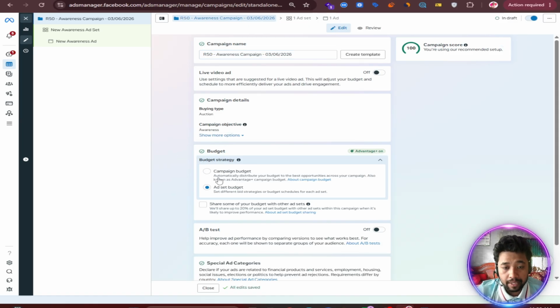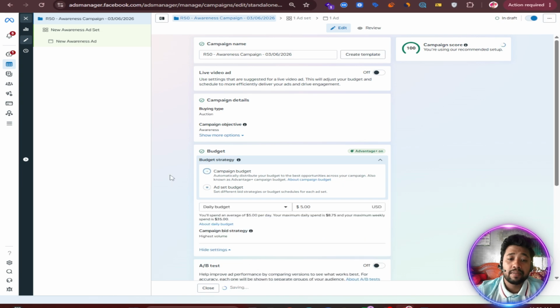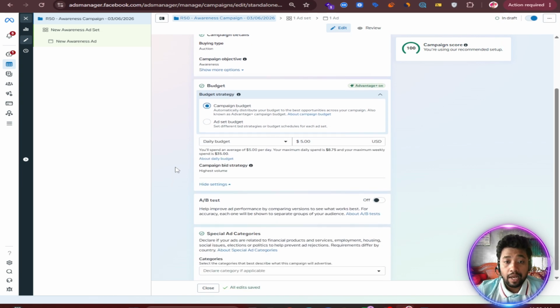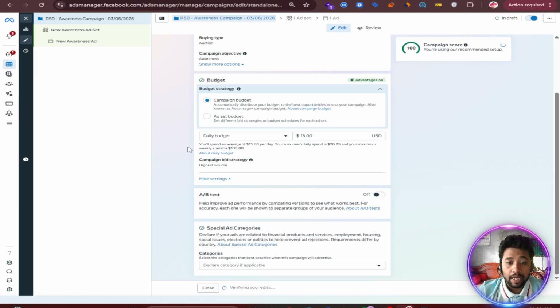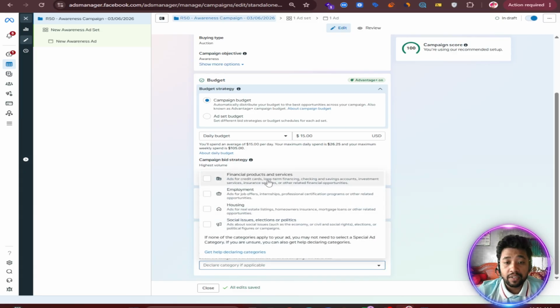There are two options here, the campaign level budget or the asset level budget. Manually, I use the campaign level budget for every campaign, so that's pretty good for us. And for our daily budget we write $15 per day. And the main option, we see there is the special category option here. Look at the special categories: the financial part, the employer part, the housing part, and the political or social issues. So this campaign is for our service, the mortgage loan, the real estate, so this kind of service is introduced under housing.